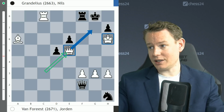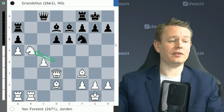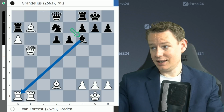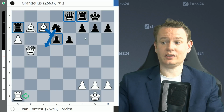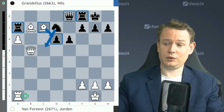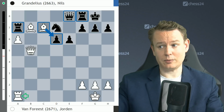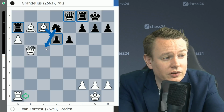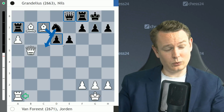Great preparation, great homework. It looked like all the way up till knight b5 he knew exactly what he was doing. Put a lot of pressure, and that paid off later, even when Nils had one chance, really only one chance, in this position after rook takes a1, bishop takes d6 would have won for white. Here, to stay in the game with knight c5, he also had to spend a lot of time earlier to just survive the onslaught. So no surprise, he did not take this one chance.